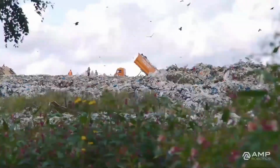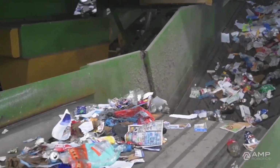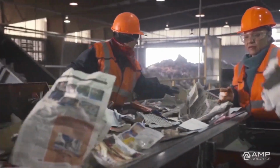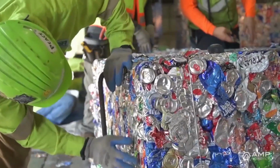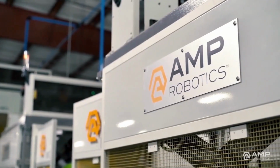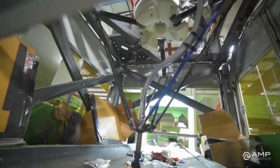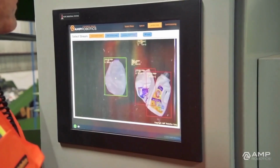There's a tremendous amount of value captured in paper and plastic and metal that right now is lost at the landfill. The trouble is, the value of this material is really eroded by the cost of sorting it out in these recycling centers. Today's technology requires a tremendous amount of manual labor to ensure high purities of materials. But now that's changing. And what that means is that previous operations that were done manually and maybe done a little haphazardly can now be systematized, controlled, and automated.